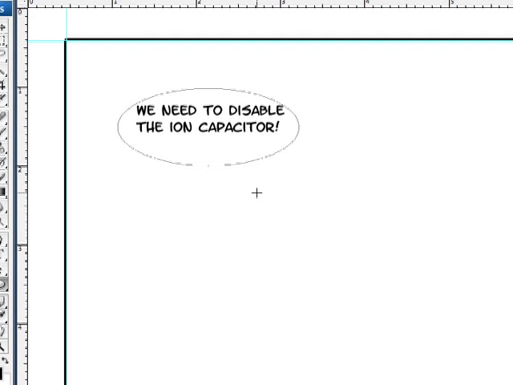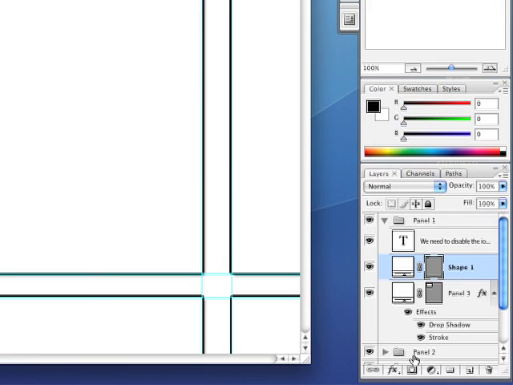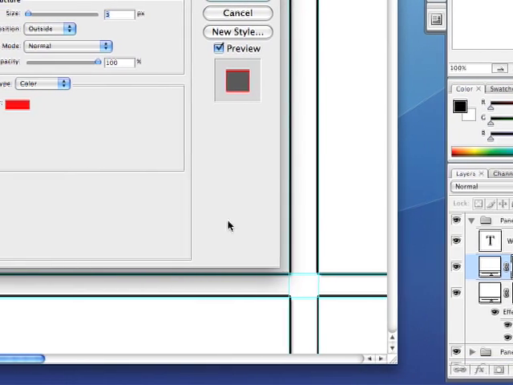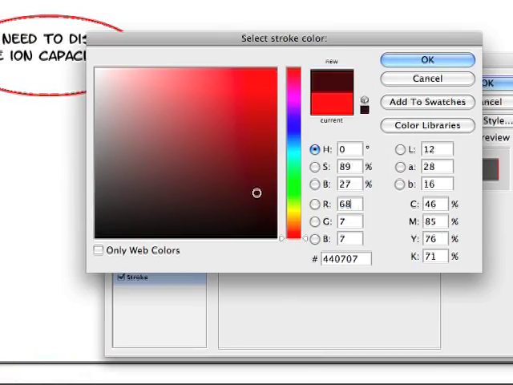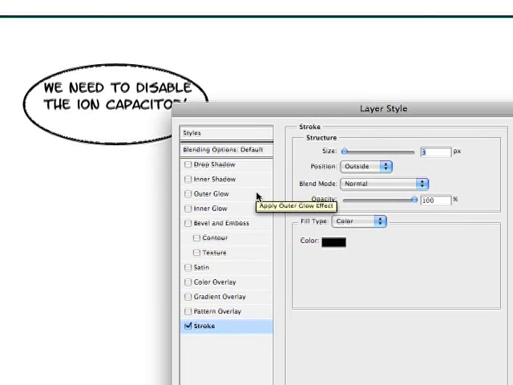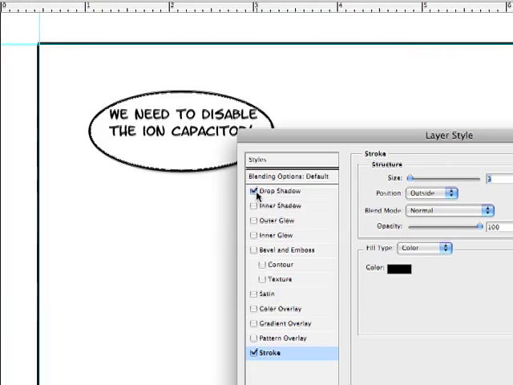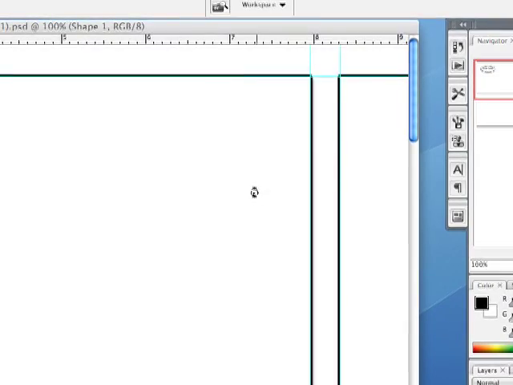Now I'm going to do exactly the same thing that I did earlier with my panels. I'm going to create a couple of layer styles here. First of all, I'm going to go to the Add a Layer Style button. Holding it down, I'm going to select Stroke. Now, by default, it set the color of that stroke to red. I'm going to change it to black. And I think a 3-pixel stroke around that balloon is acceptable, so I'll keep that. The other thing I'm going to do here is add a drop shadow to that, and that can be done really easily. Lifts it off the page a little bit, and it looks kind of nice.